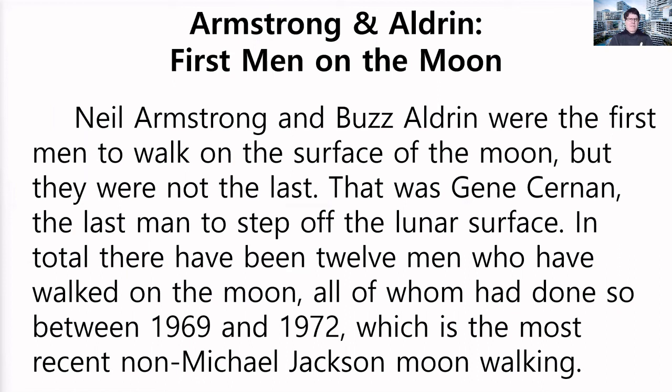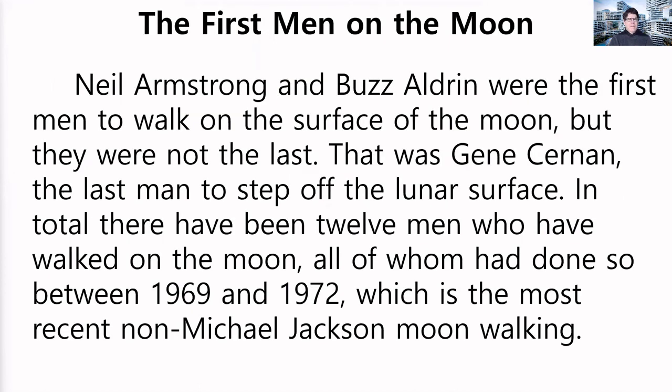But this title could be shorter. The first men on the moon. That could also be the main idea. What's the main idea? Oh, the main idea is the first men on the moon. Right? Everything else is true about Gene Cernan and 12 men and all that. But the main point, the main idea, is really about the first men on the moon. Okay, so that's my opinion. If you have something that you think is not the same as me, you can always ask me in class.